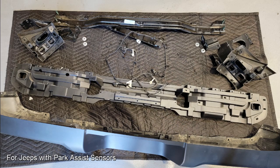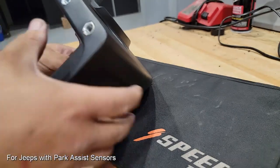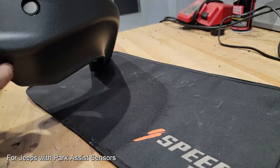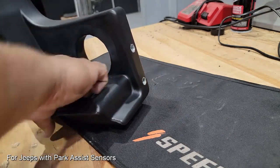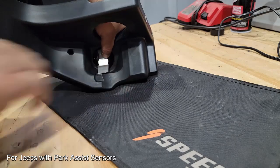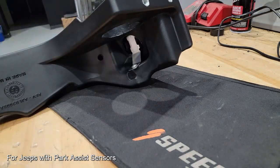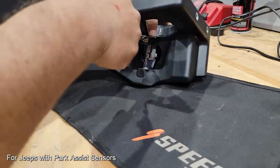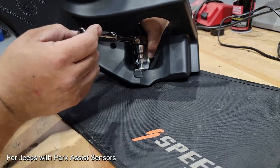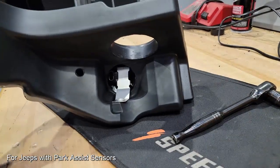And when you finally get to the point where you're ready to extract the sensors, they do come out fairly easily. Installation is just as easy as long as you've made the hole size correct. We'll push those through. We'll put the retaining clip that AEV provides on the back. We've got a bolt that goes in here, and basically that bolt is already on a little nutsert, and we'll tighten those down. Again, the specifications are provided for you in the instruction sheet. Once those are in, we're going to repeat this for the other side, and then we'll move on to the center section of the bumper where we'll put the same brackets on those same sensors.